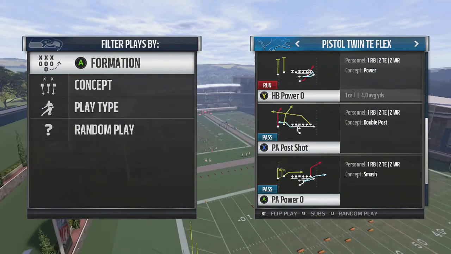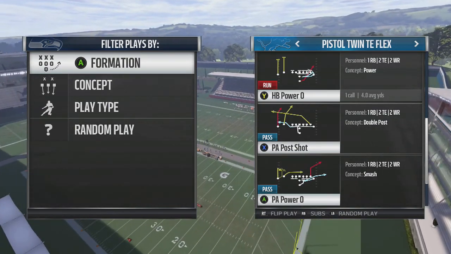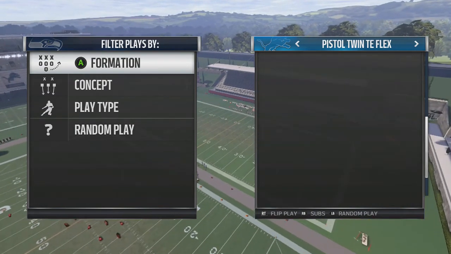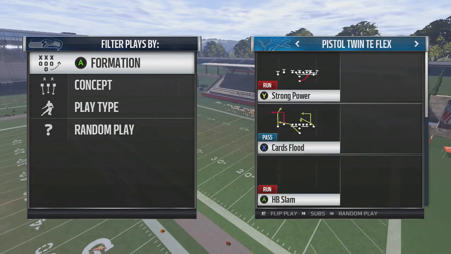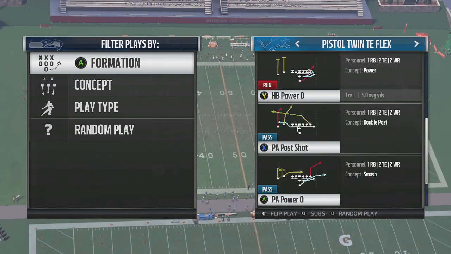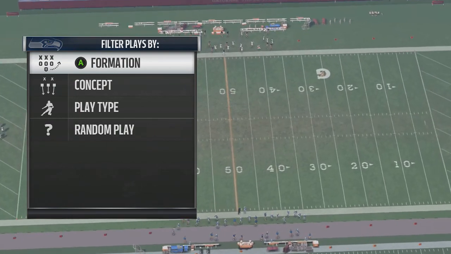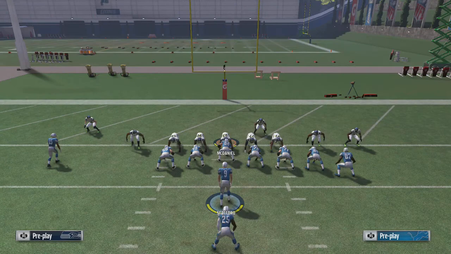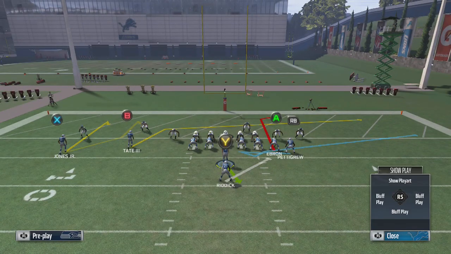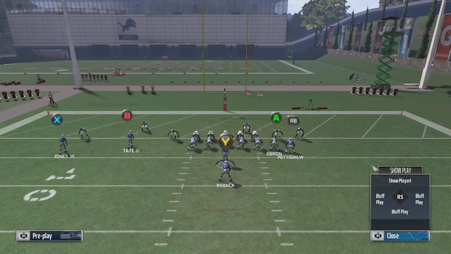So I'm gonna show you guys 3 goal line passes that I like to run if I play online and stuff like that. The first one's out the pistol twin tight end flex right here, and it's the play action power O. If you're running, and I'm gonna do random for the defense because you never really know, I'm just gonna give you a general rundown of the reads I would go through. First, I would send this running back. I would cancel the play action so you have more time to look around, survey the field, and everything.